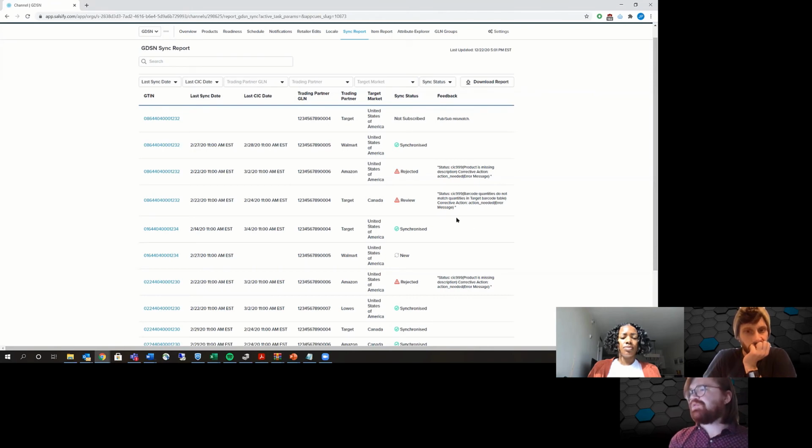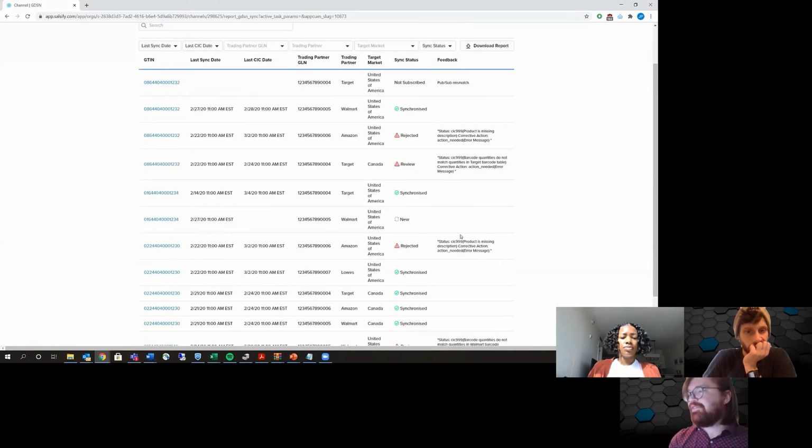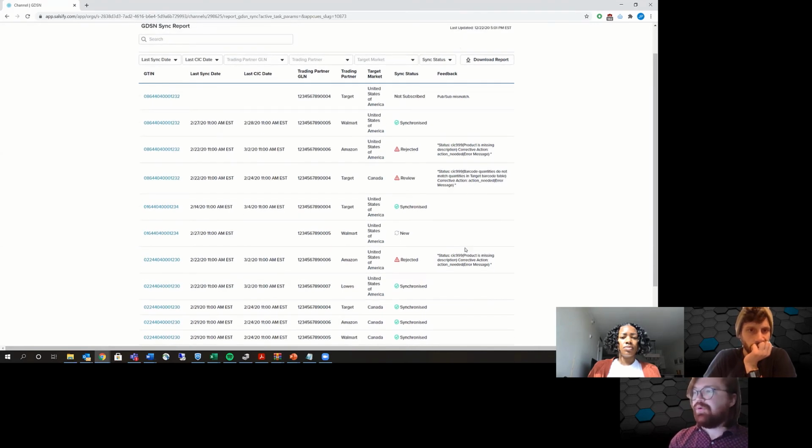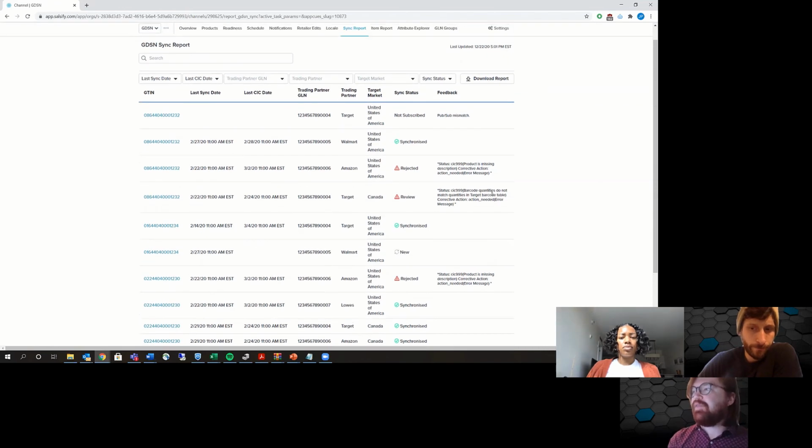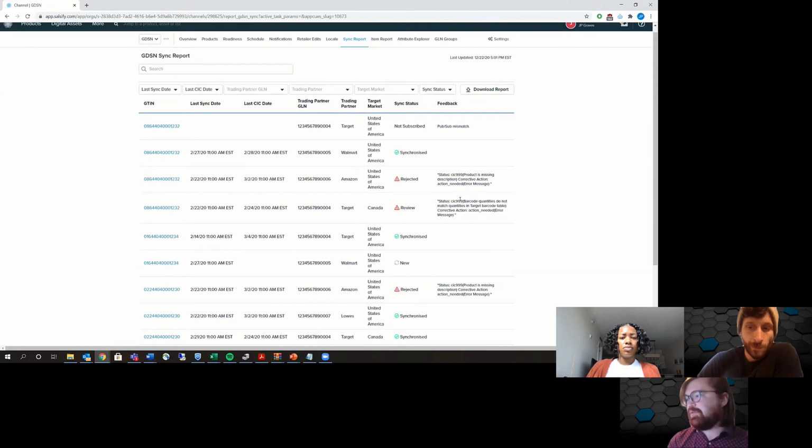And so again, this is a great tool to immediately see the feedback that you get from the retailer and begin to work through any of the issues that you may see. But just because there are errors within the data does not mean it's bad data. It just means it needs to be corrected and updated and sent through properly. Because if there was no feedback, if there was no error registered here, then we would just be passing bad data to the retailer. So this allows the user to simply see what needs to be corrected and updated within the system.